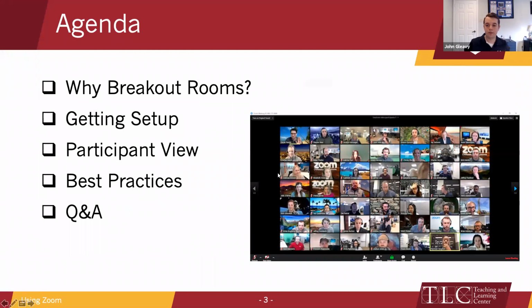So what we'll cover today probably won't run the whole hour, which is good because then we'll do a little bit of a demo of what breakout rooms are like, if you've never experienced them. The one thing that's unfortunate is this is really a PowerPoint heavy, screenshot only type of training. Since we're all on Zoom, we can't really demo the behind the scenes, because Zoom hides all of that for the participants, right? I'm sorry, we don't like doing sessions like this, but it is the best way to get you the information. So that's why we'll do the demo at the end, just so you can see what it's like.